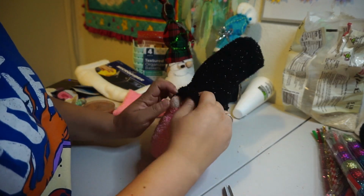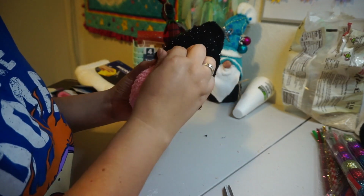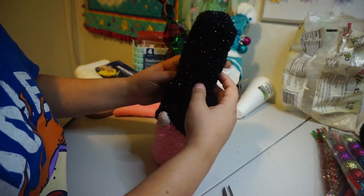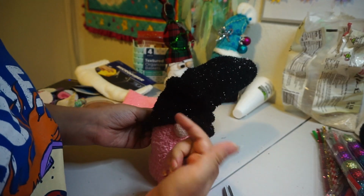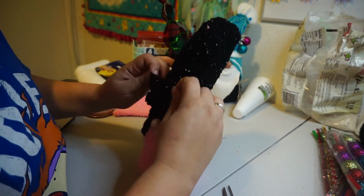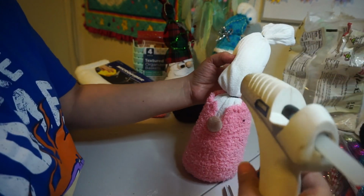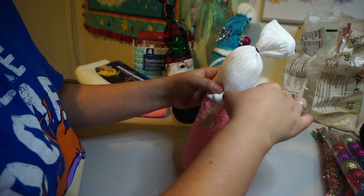I'm going to pull it a little bit, just like that. Try to bring it a little bit towards the bottom, like this, and kind of pull it and make little ruffling parts over here. Actually, the heel, you want it to be towards the front. Towards the front, towards your nose, towards your face. So you get those rubber, like those rappelling things. Before we do that, we're going to go ahead and glue this part over here. Let me get back a little bit. I forgot about this step. We're going to glue it just to make the structure a bit more stable.